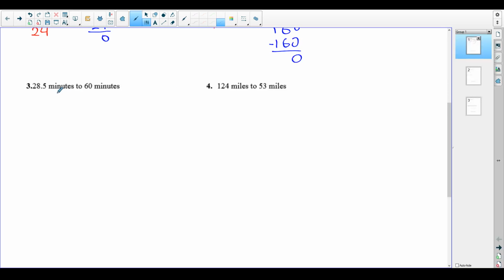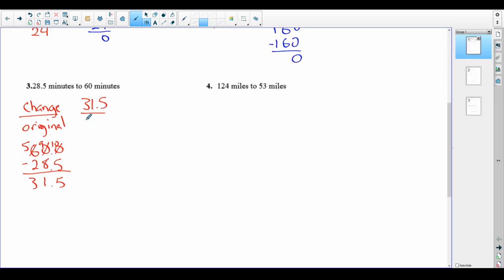Alright, so the third one is a little bit different because of what the change is. Change over original. So we subtract the two numbers. We have 60 minus 28.5. Notice it doesn't matter which one comes first. When we're subtracting, it's always the bigger number that goes on top. So we borrow here. This is going to be a 5, a 9 and 10. So we have 5, 1, 3. So our amount of change is 31.5.